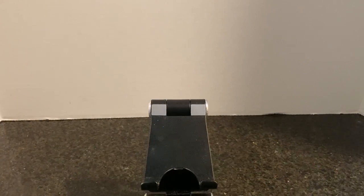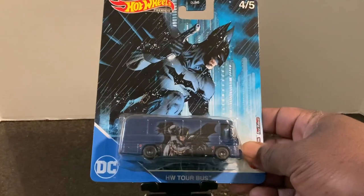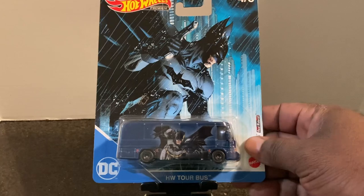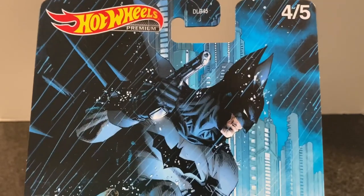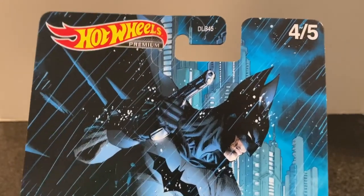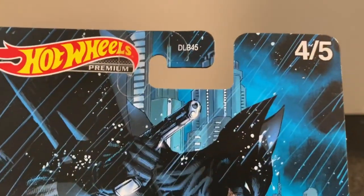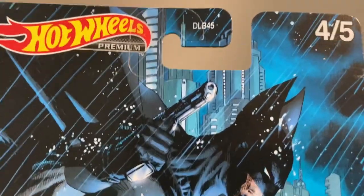Let's get right to it and see what we got from our big haul at Target. First off, we found the Hot Wheels Tour Bus in Batman style. We haven't seen the Tour Bus around since 2008, so I was really psyched to find this one, especially with Batman on it. What I find interesting is you don't often see Batman with a firearm — and there he is indeed with a firearm.